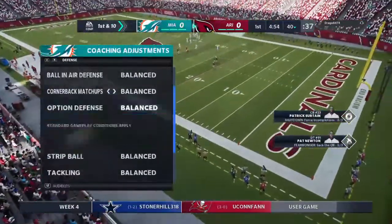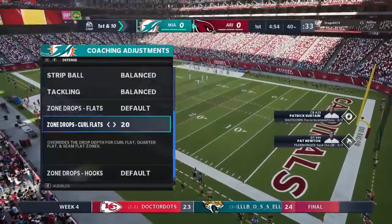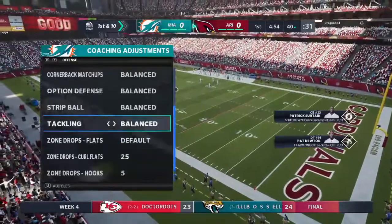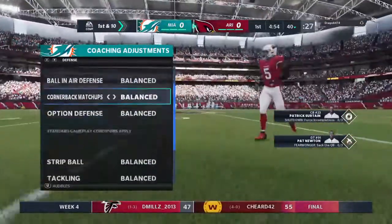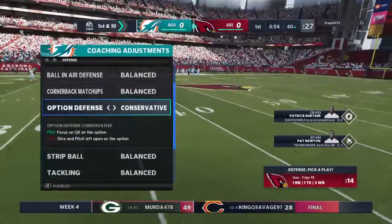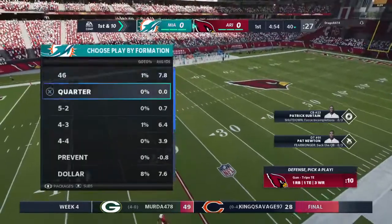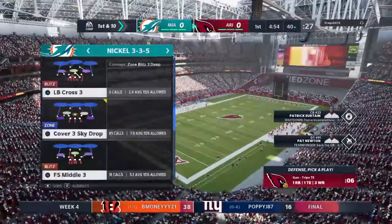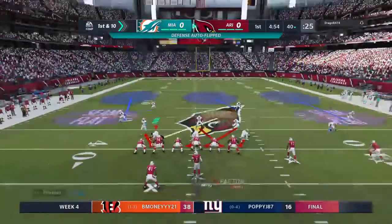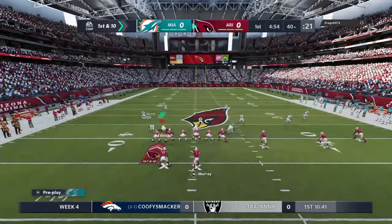Well, that opening drive looked good for a moment there, but they'll wind up being turned away thanks to the missed field goal. And those especially hurt when you come into a game on the road. You're trying to get things to go your way early, and now you suffer a setback right out of the gate. So they try the 50-yarder and miss it, and now this offense has it 1st and 10 at the 40.